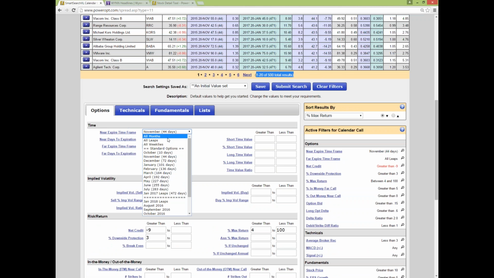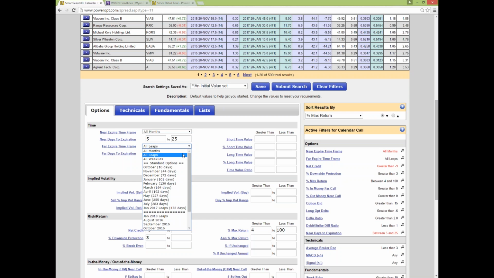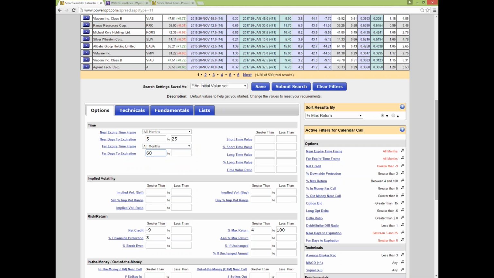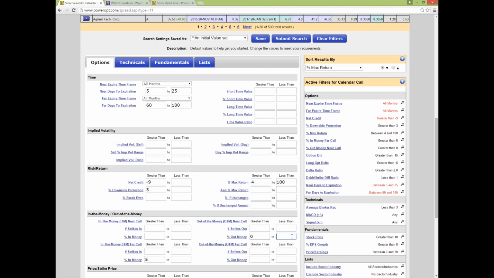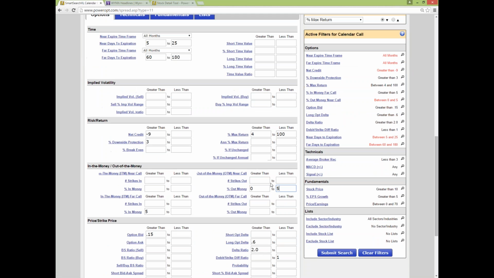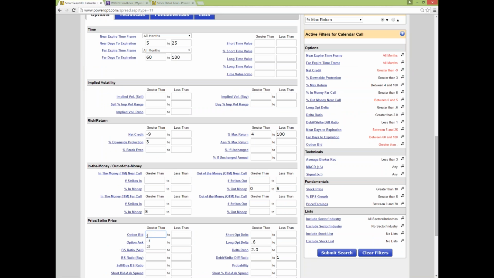I'm going to select all months for my near term, or the short option expiration, and let's go maybe 5 as we did before to 25 days out in time. And for my long option, maybe I want to go 2 months out or 3 months out. So we're going to go a minimum of 60, but no more than, let's say, 6 months out, 60 to 180. I've got my debit set the way I want, my return of at least 4%, my downside protections are good. Got the range that I want, but I probably don't want to be more than 5% out of the money. So I don't want to collect 10 or 15 cents for that premium. Well, the option bid's at least 15. Let's jump that up. Let's go 35.